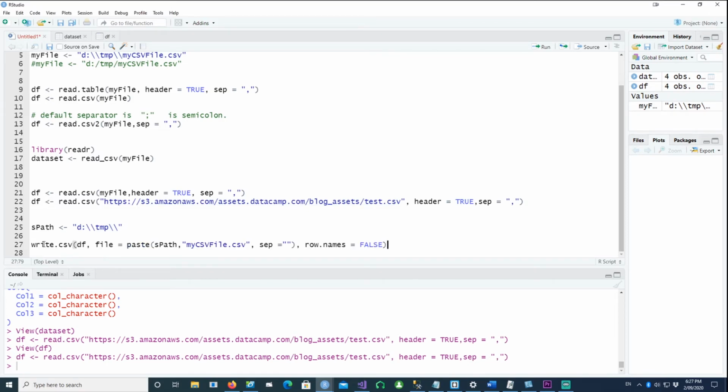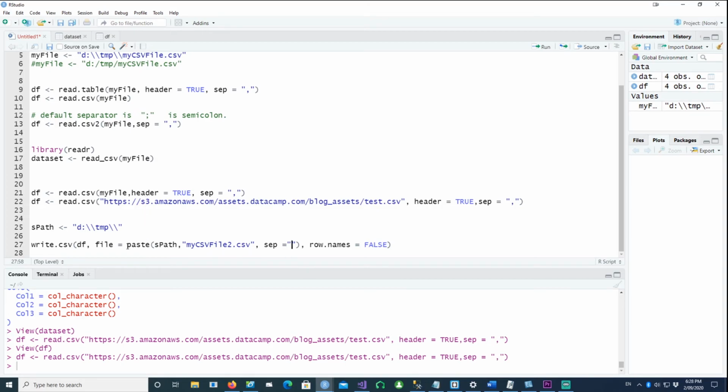Instead of read, I'm going to say write.csv. My data is coming from the data frame df, and for the file I'm pasting the full location: my path is this, and my file name would be my file, let's call it 2, and sep equals empty.